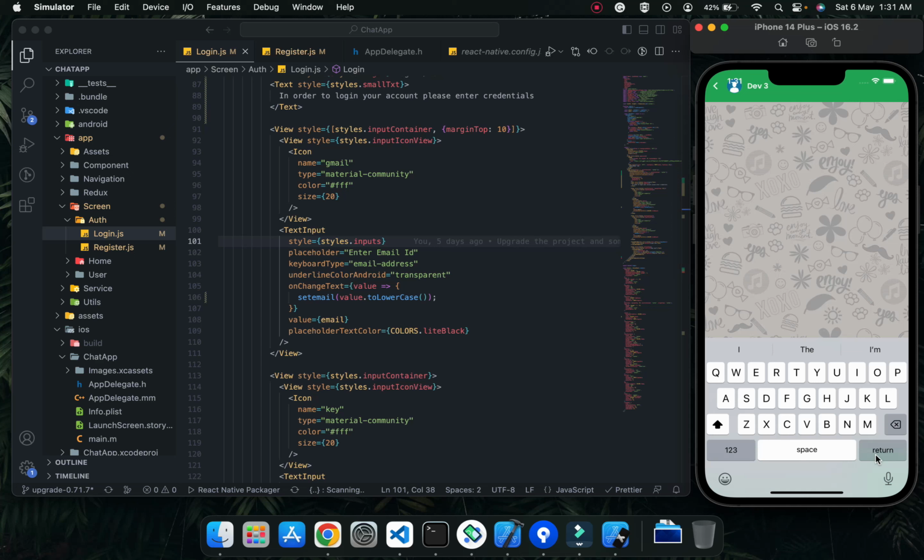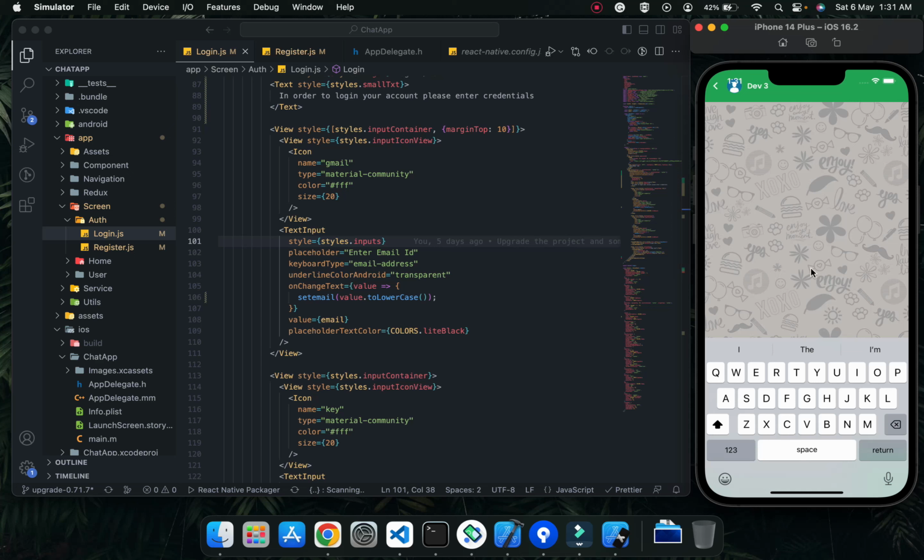I mean, the login issue most of the people can resolve, but in the chat screen we already have a flat list to render your messages, and you cannot use the keyboard aware scroll view here. Both flat list and keyboard aware scroll view are things for scroll, right? And you cannot use two different things with the same vertical scroll in a single screen.